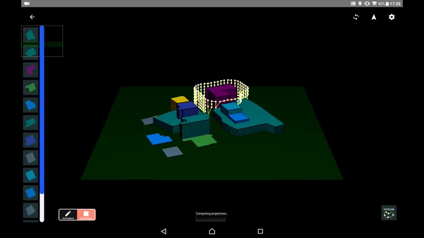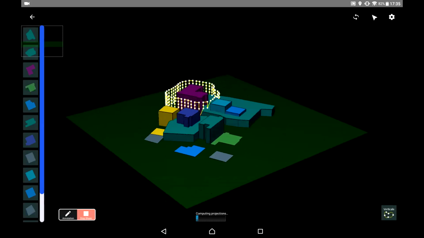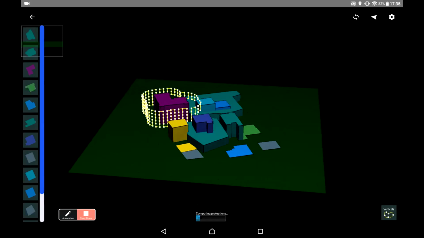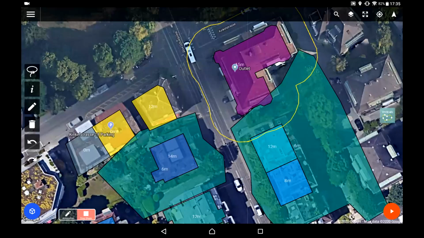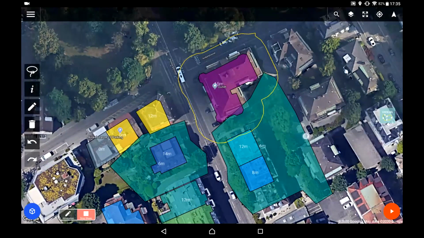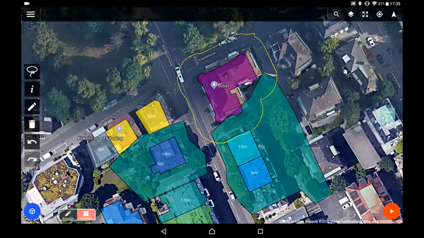Let's just quickly take a look in 3D. So here's our state in 3D. And as you can see, it's very similar to what we've just seen in the web application. We have slightly different tools to toggle visibility of different parts of the scene, but overall, it's a very, very similar interface. Okay, so this will probably conclude my demonstration of the mobile application.